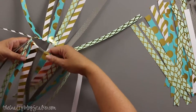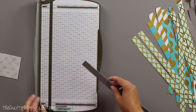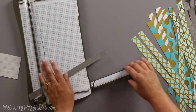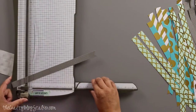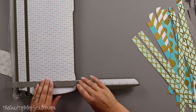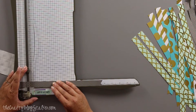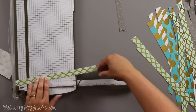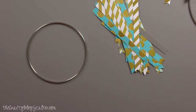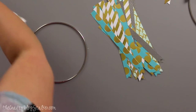So now we're going to move to our nine inch. I'm going to bring in my paper trimmer again. Another cool thing with the paper trimmer is it has this little slide out arm right here. So if you're going past six inches, you just flip this little arm out and you can measure your nine inches. So I'm going to just trim these to nine. This is our eight inch ring that we are going to be adding our flags to, and we're going to be doing it the same way as our other ones. We've got them scored. The great thing about scoring is they just fold so perfectly and so easily.